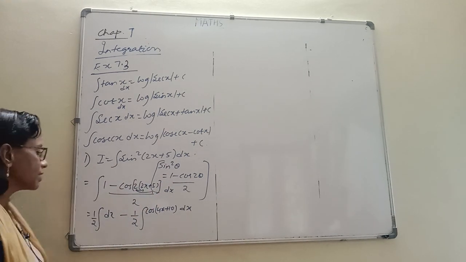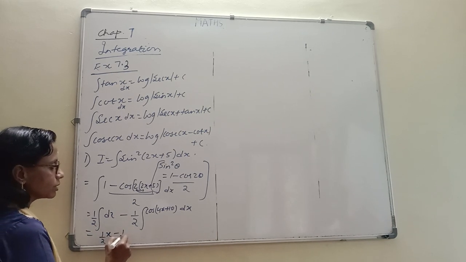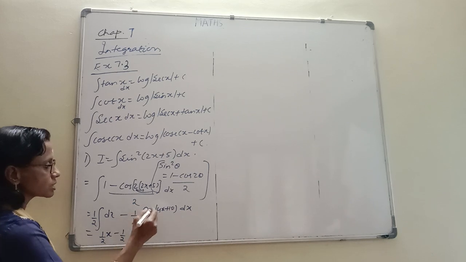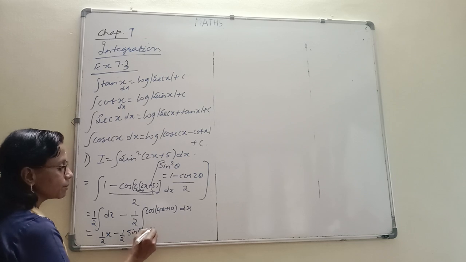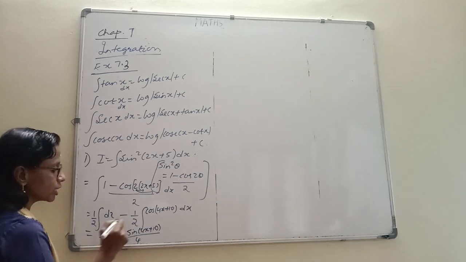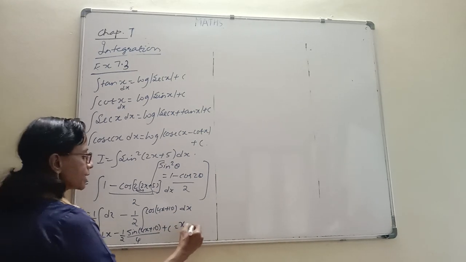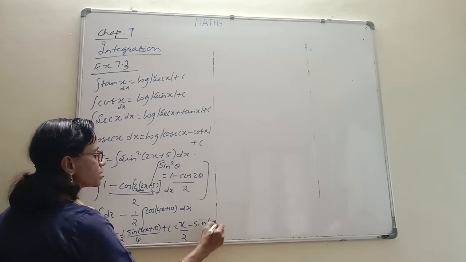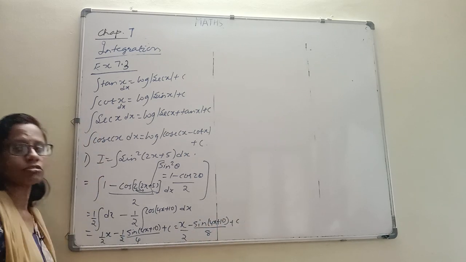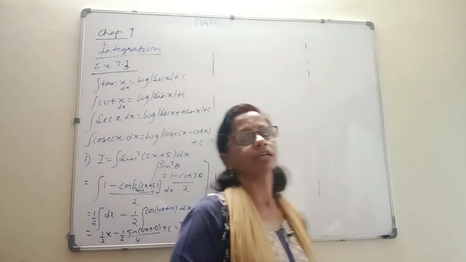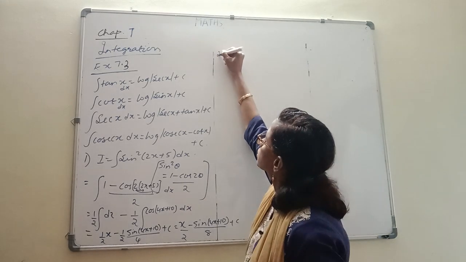Then it's easy. We have integration of dx, which we know is x, and the integral of cos (4x plus 10) is sine (4x plus 10), but because of the coefficient 4, that also you need to put there, plus c. If you want, when you simplify, it can become x over 2 minus sine of (4x plus 10) over 8 plus c. That's all. So it's just a matter of getting the right conversion so that you are able to do the integration easily. So that's our first question.